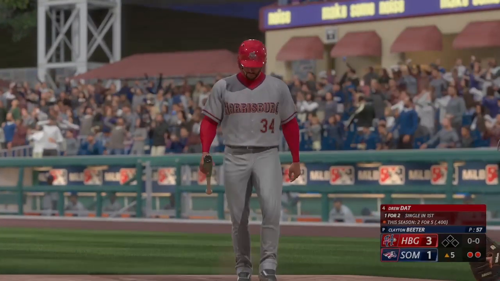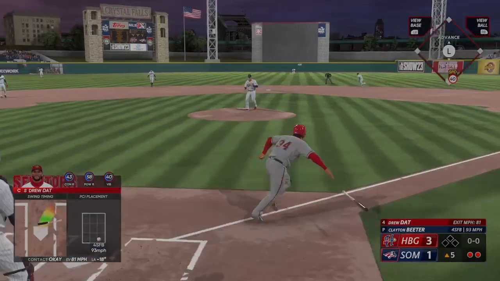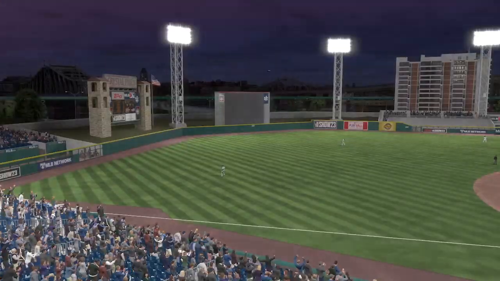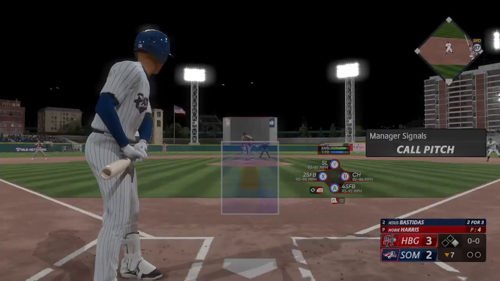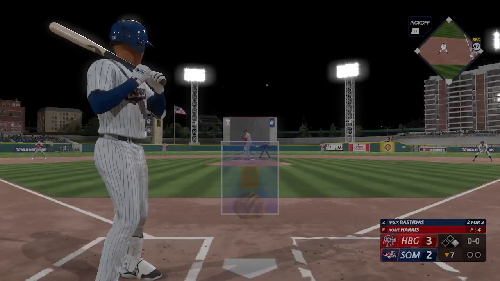Number 34 getting ready to hit. One for two. Come on, big guy, your pitch, huh? And that one handled. God damn it. On to first. Third out, and that ends the frame. Now it's the second baseman, Jesus Bastidas. Hey, come on, let's turn it now. Come on, let's turn it.